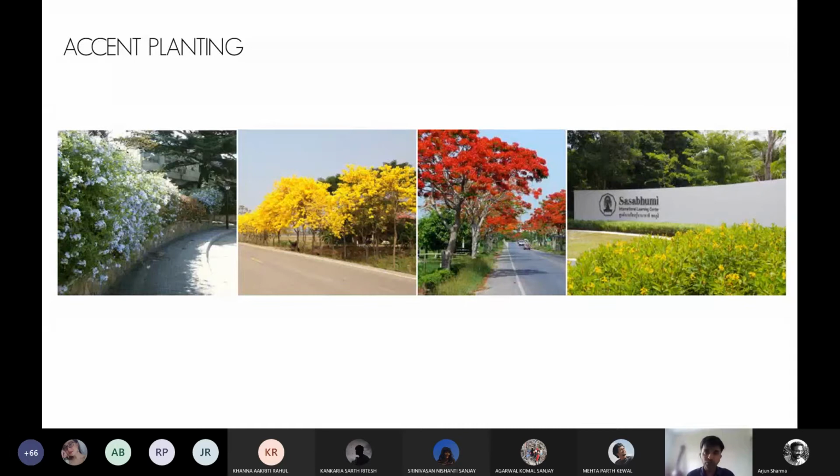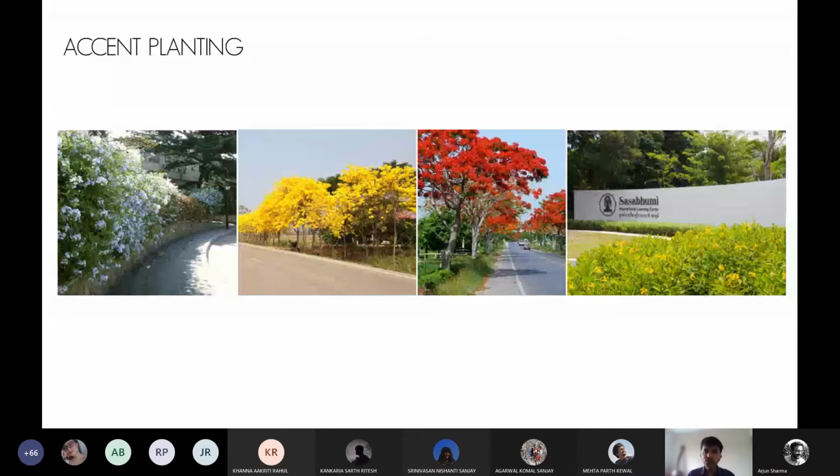The first thing that I would like to talk to you about is accent planting. Would you want to create an accent in your landscape or in that particular space? Like you have your building and you have this edge, would you want to create an accent? Or let's say it's a park and there is a road edge and there's a jetty edge on the other side. Would you want to create an accent, like when you get dropped off at the jetty and you're looking around and exploring the site for the first time, what would it be?